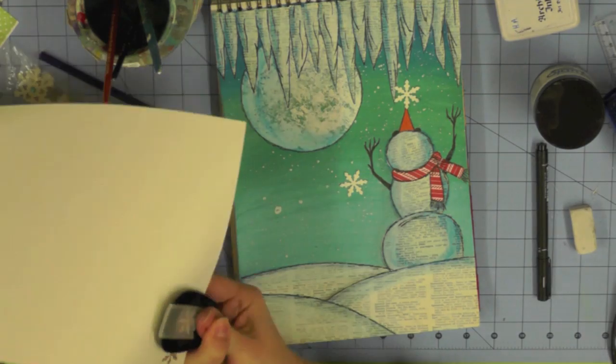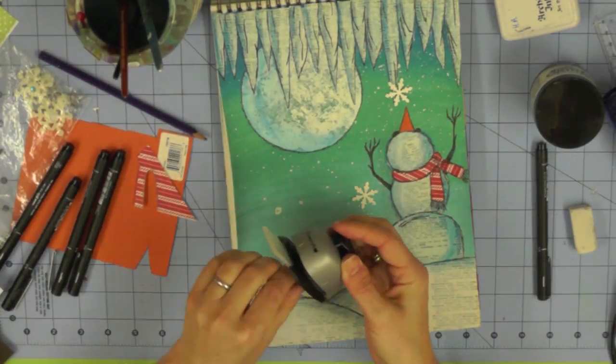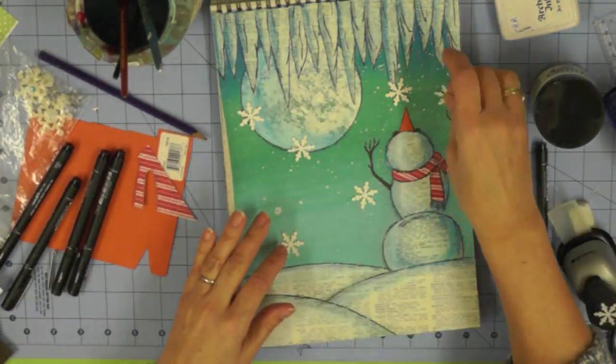That it needed some snowflakes, so I'm using my snowflake punch to create some falling snow.